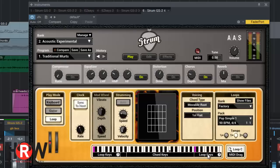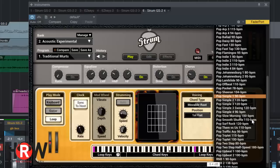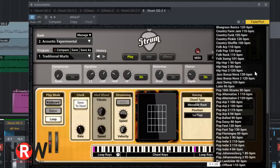Now in loop mode, things get even more interesting because you can choose what kind of loop you want. It says here, drag loops to a MIDI track and switch to guitar mode, right? You can drag your loops, choose loops you want. And then over here, these are all of the loops. And I want to play some of these for you because they are, well, they're just so cool.